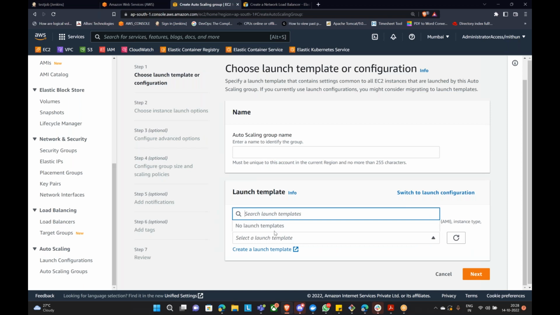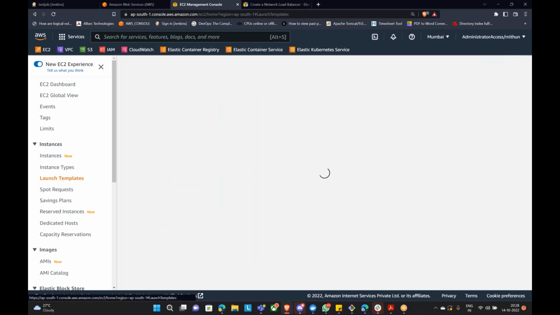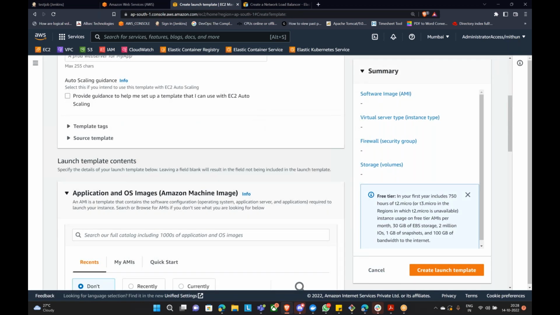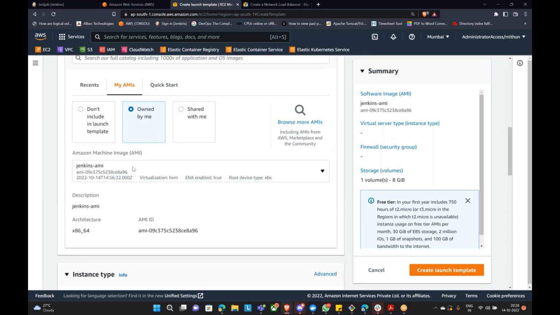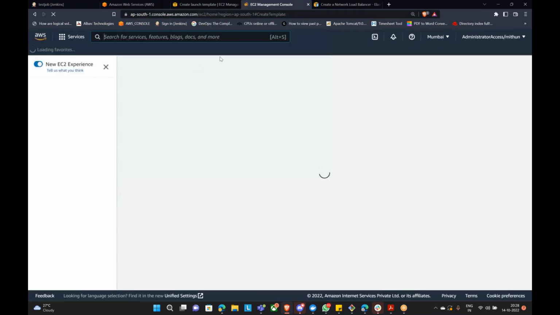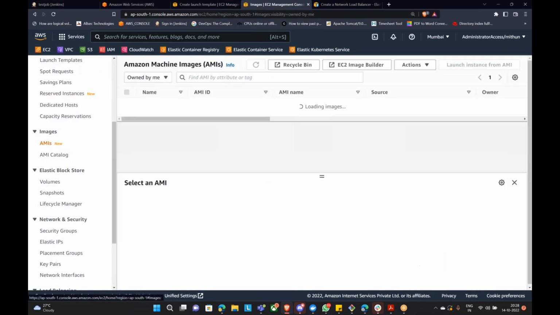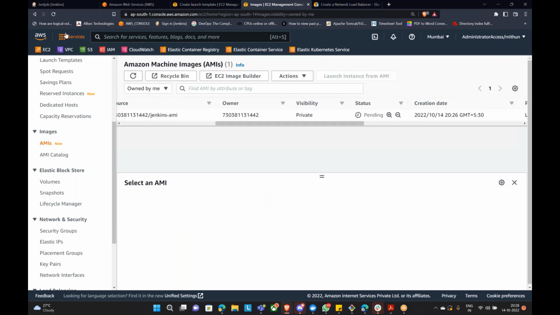The moment you do, it is asking for a launch template. Where can you find the launch template? Go under the instances, there is a third option, launch template. And to create a launch template, first and foremost, it will ask for an AMI, which is still in progress. So if you go to, okay, I think my AMI is completed. Before proceeding, let me confirm. Let me go to EC2 and the AMI section. Yeah, it is still in pending state, but we can use it.